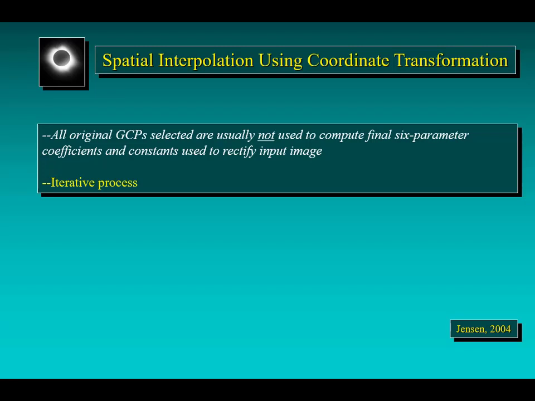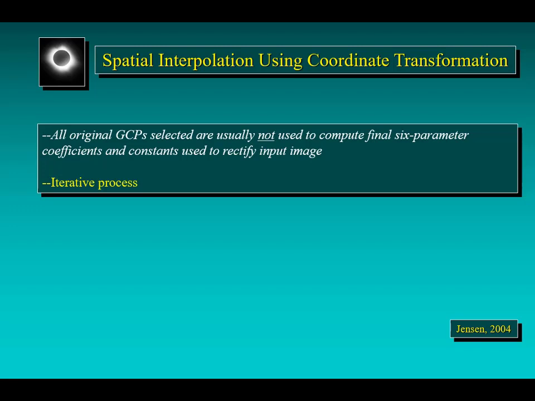So we either need to delete some of those points or modify their locations. And so we undergo basically an iterative process to improve the root mean square error associated with each individual point, as well as keeping an eye on the total RMS error for the overall rectification model. So we go through this iterative process whereby we utilize all of our initial ground control points.